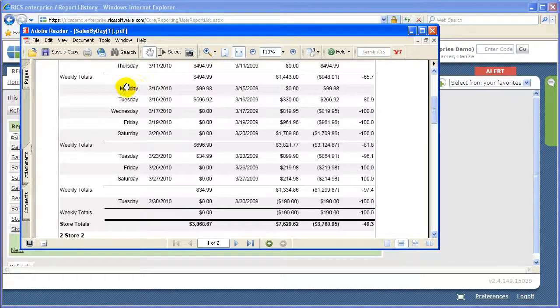It'll list the date, the name of the day, your net sales for that day, and then compared to last year. So if you're trying to beat last year, you could see exactly what you're up against. And then you have the store totals at the end, where it will give you the total net sales for that period that you selected. So as you can see, this is a nice, quick, easy report that you can get a snapshot of exactly what you did sales by day and compared to last year.